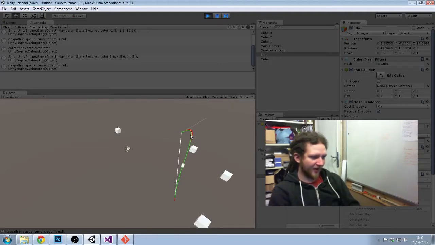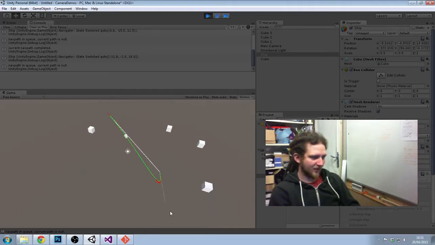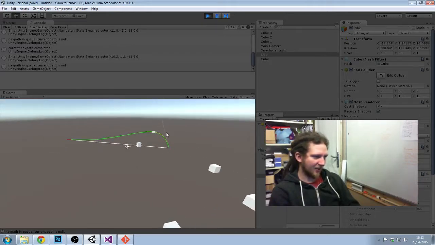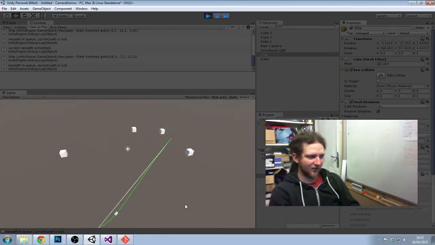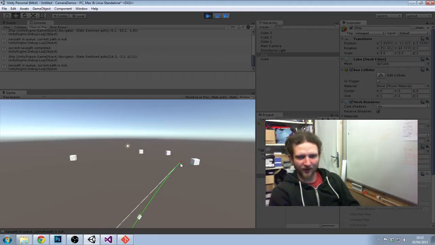The little red bits on that are the current facing vector along that. I'll probably turn that off. That's just for debugging. The white line is the direct path between the start and the end, and the grey line is the control points. Now, the way this is working is the first control point is out the front of the current velocity, the current rotation, so it always starts moving forward. And then the other control point, which is hidden, is backwards from the goal. So what will happen is it will start moving in the direction that it's already facing, turn around, and then turn into arrive at the goal at the right orientation.